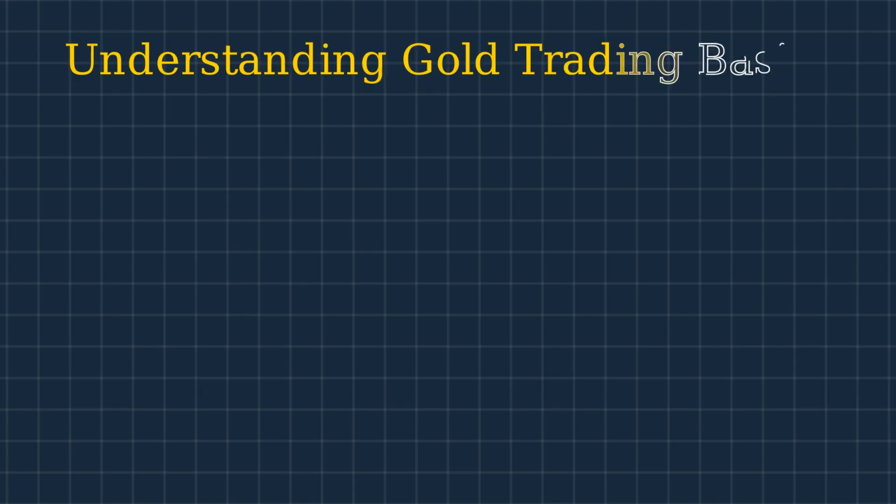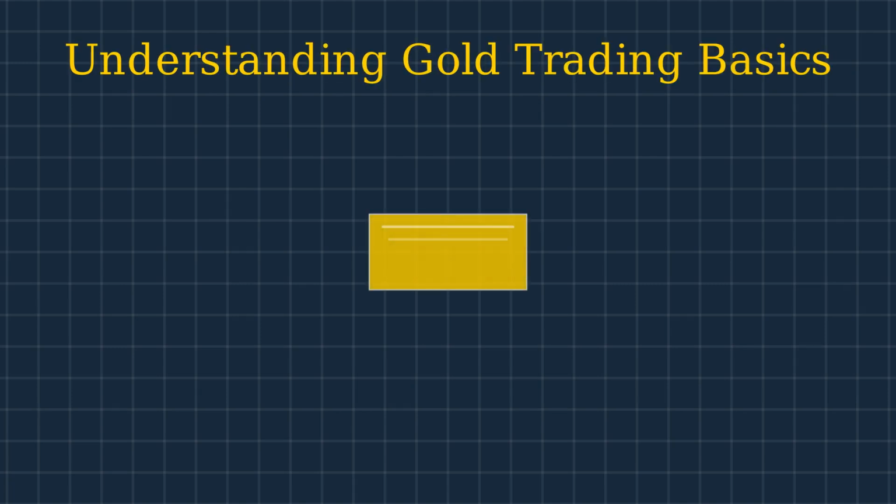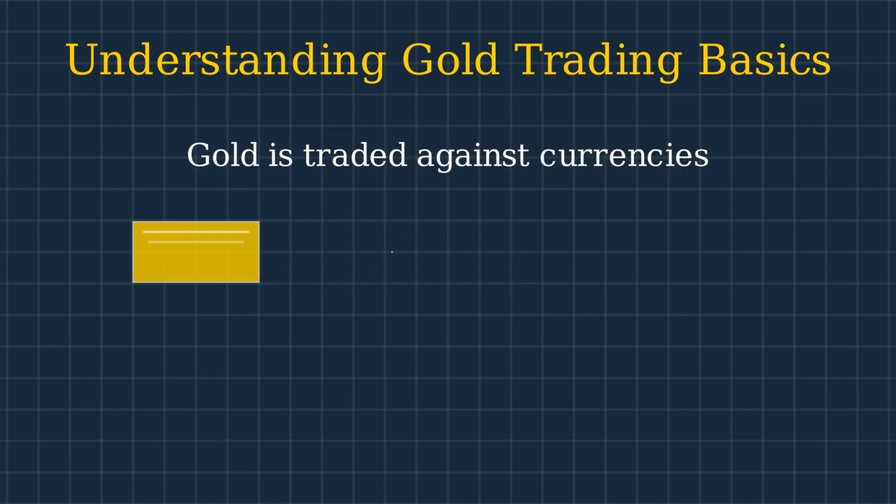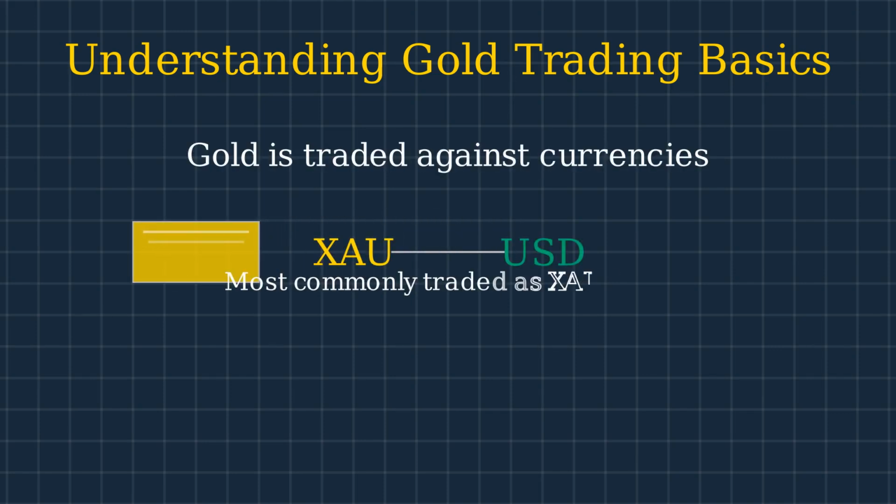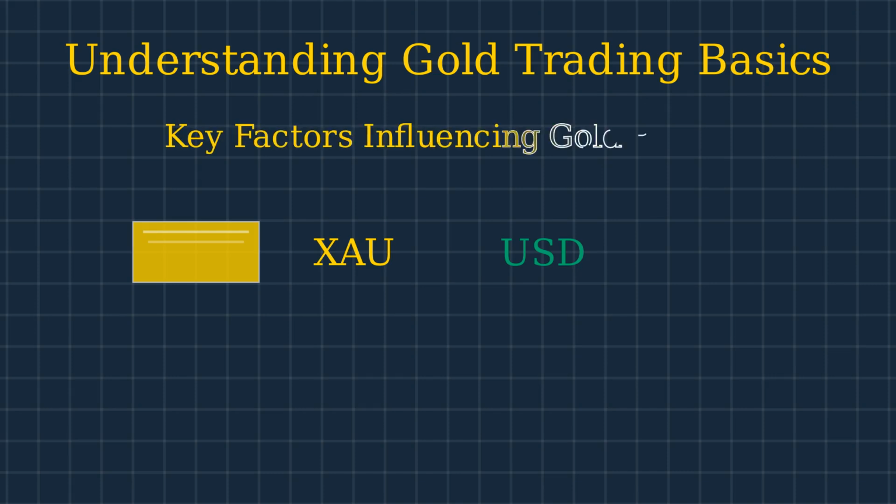Gold trading is a popular investment strategy in the Forex and commodities markets. Gold, abbreviated as XAU, is primarily traded against major currencies, with the US dollar pairing, XAUUSD, being the most common. Before applying technical analysis, it's essential to understand that gold prices are influenced by several fundamental factors.